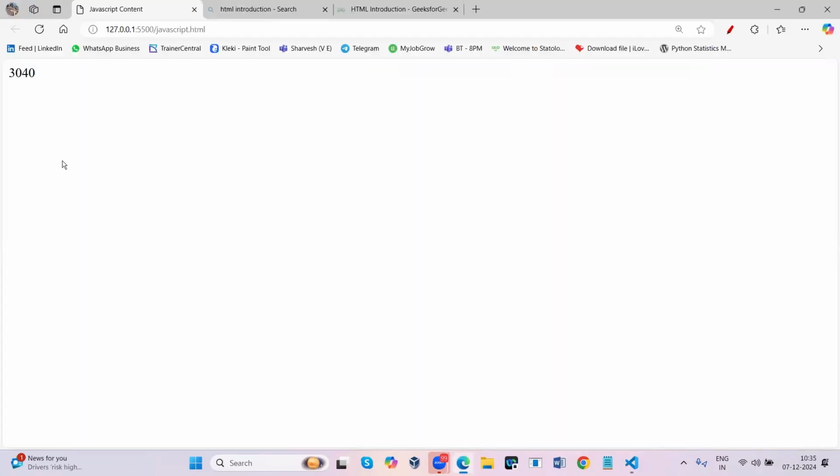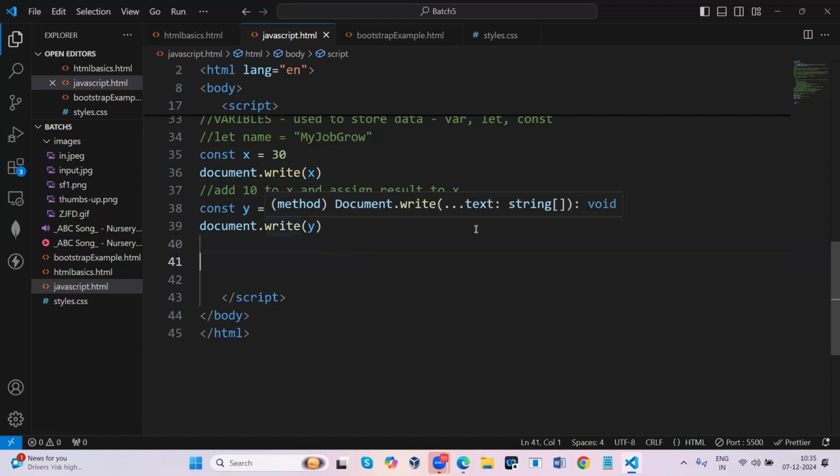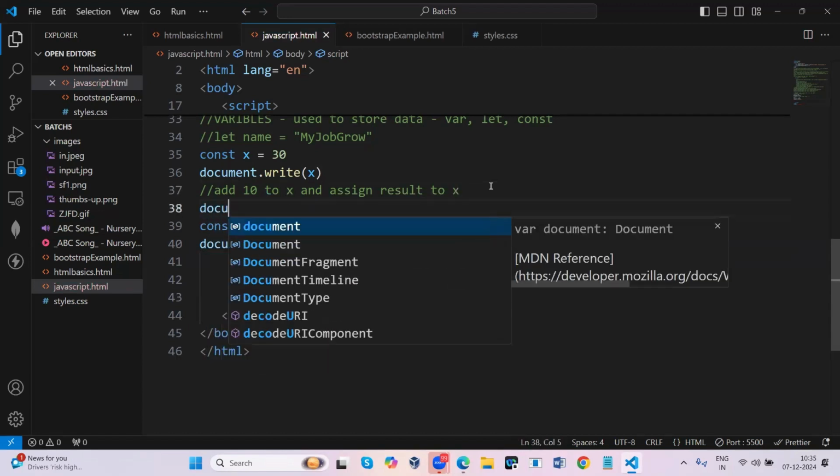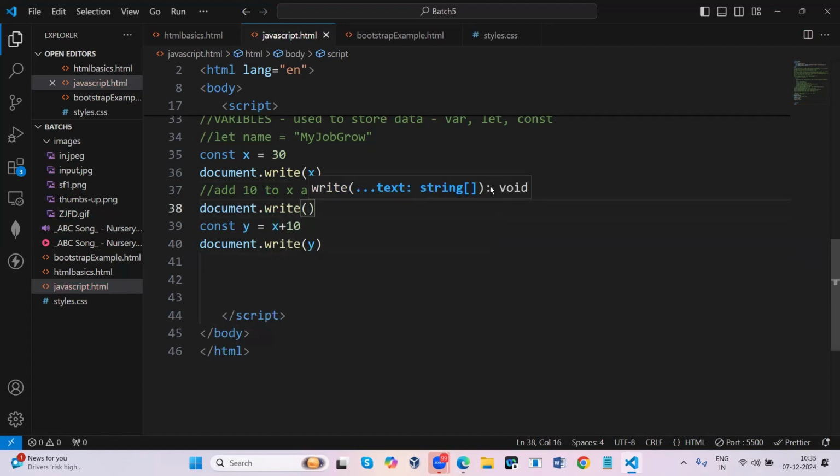See there, why are the outputs coming side by side? Because JavaScript does not add spaces between them. If you want to see the result line by line, or give some space, you can use a break tag.